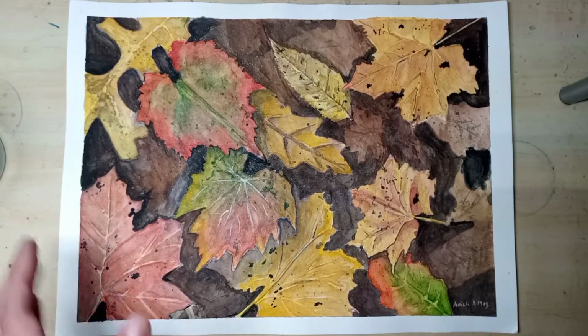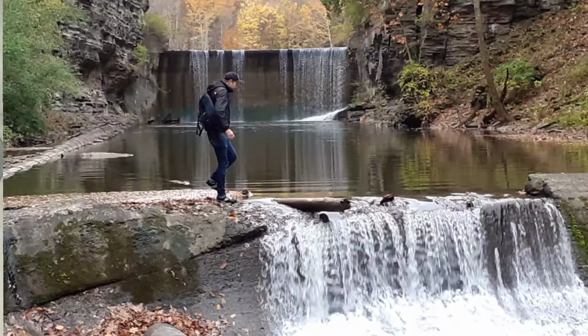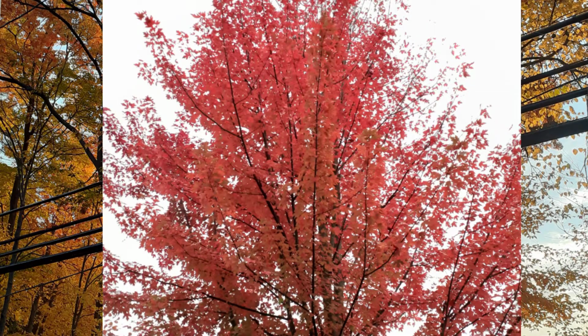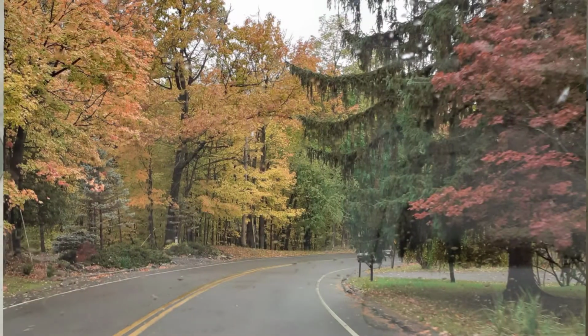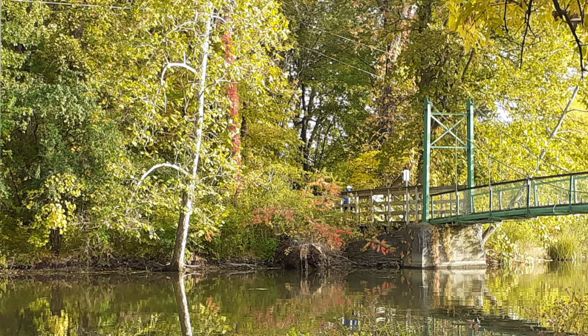So this year I decided to change that, and I've been trying to go out and just explore areas around my house and where I live, but also really try to look. So I would go on walks, long walks, with the sole intention of looking at the leaves, at the trees, at the fall scenery. You get this beautiful smell of decaying leaves. It's like a sweet, musky smell. That is the whole experience. I really wanted to make sure I cherish it. I tried to spend as much time outside as I could, really taking the beautiful colors in.